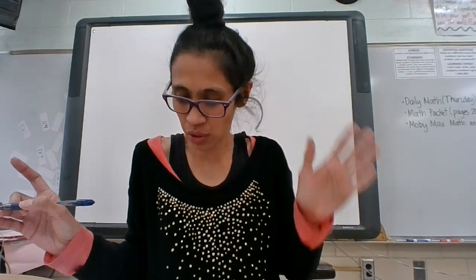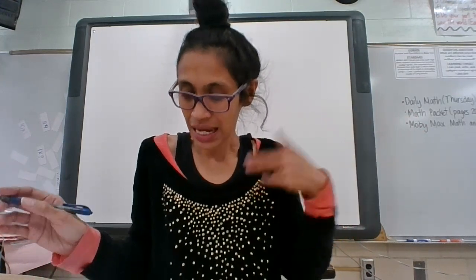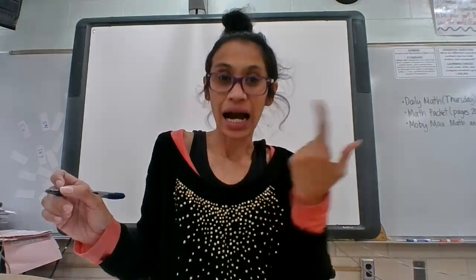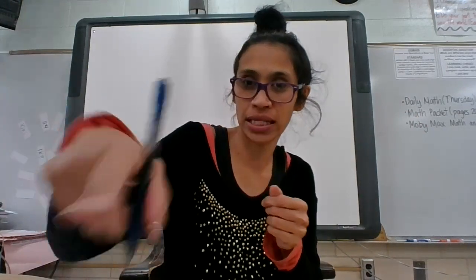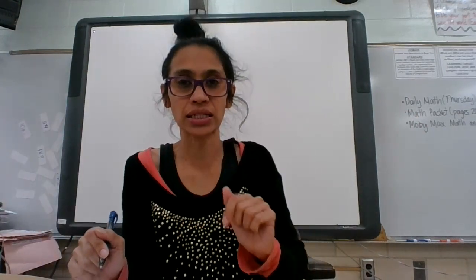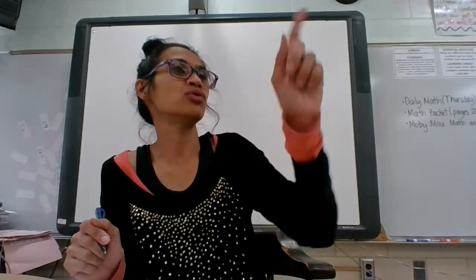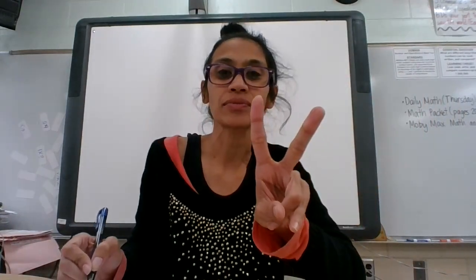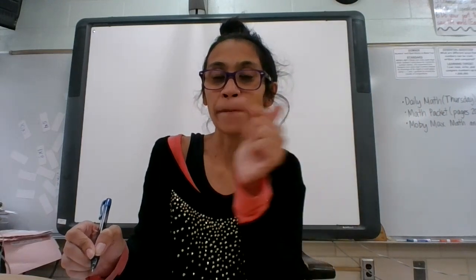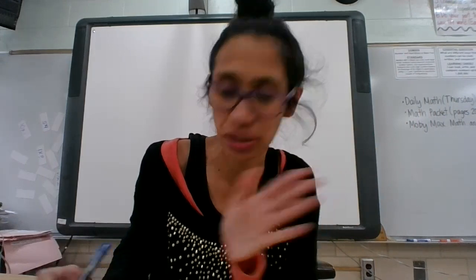All right, now it says it's 7 tickets per ride. Okay, so that means I need how many tickets? I need 7 tickets. I'm going to write that down. And then you need 7 tickets. Everybody needs 7 tickets. So I'm going to do it 2 ways. I'm going to draw a picture. No, actually, you know what? I'm going to do a repeated addition.